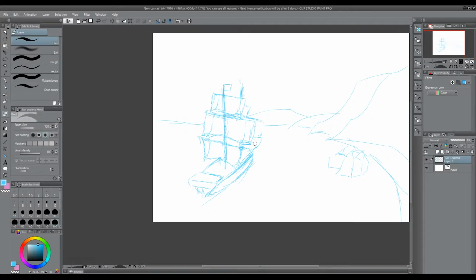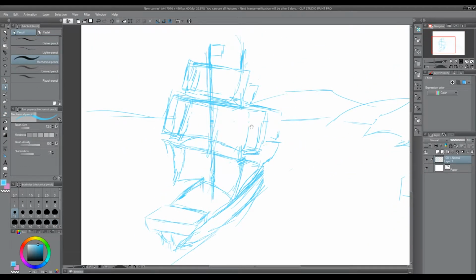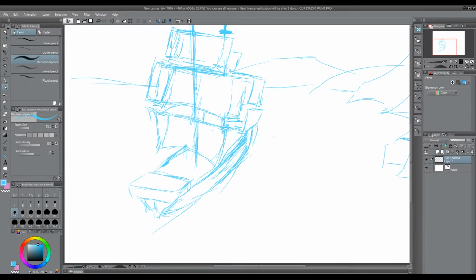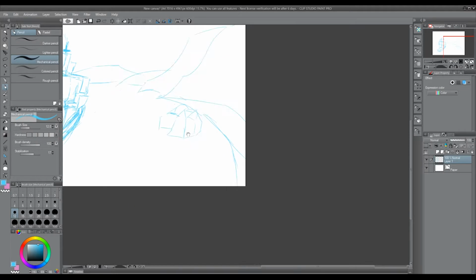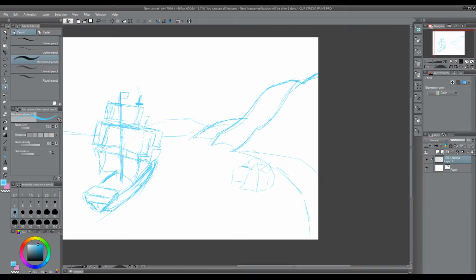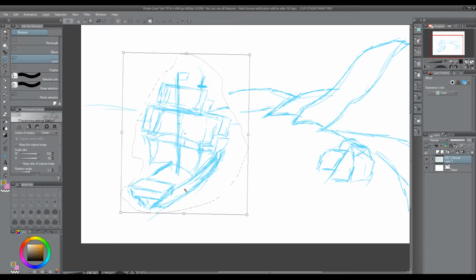But I hope you guys enjoy watching me attempt slash fail at drawing two different scenes in a painted style, as I want to just progress in my skill level overall. I can keep drawing cartoons if I want and get better at that, but I feel if I push myself to a different style of drawing, something I personally think is a little bit more visually appealing to me and something I'd love to be able to do. I kind of settled with cartoons because it was easier and it's something I could pick up faster. But if I could move into the more painted style, then I definitely would be a lot happier. And I'm sure my images would look better as well, and some of you would probably be more inclined to watch, because that's how YouTube works.